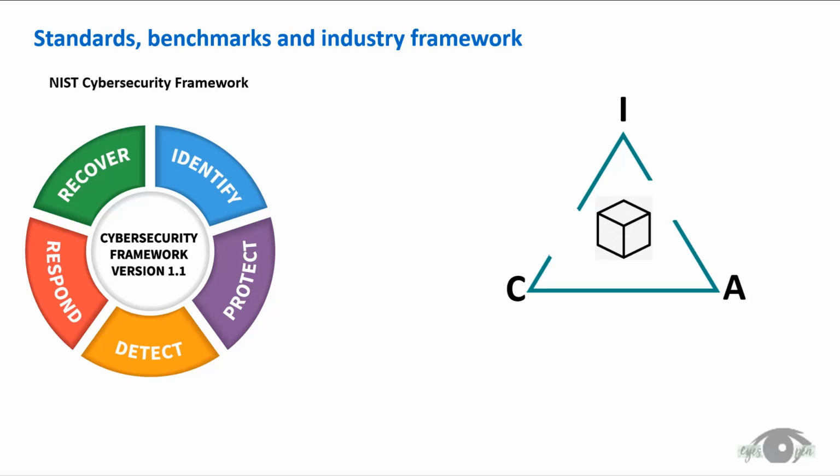The first function is the identify function. The controls of this function lead to the development of a deeper understanding of the existing organization in terms of assets and in particular knowledge of the risks that hover over each of our assets. Weaknesses in the guarantees of confidentiality, integrity and availability must then be exposed. The role of the identify function is to determine the critical assets, the threats to them, the vulnerabilities and the potential risks for the company.